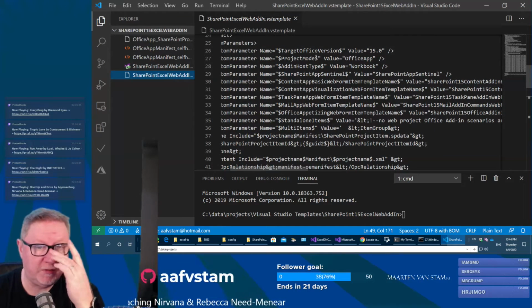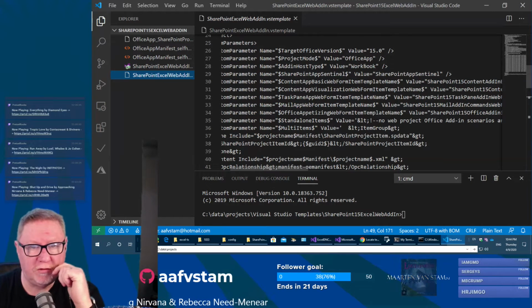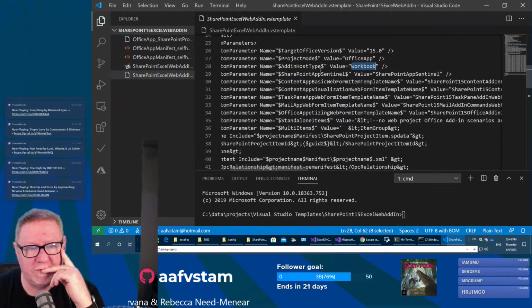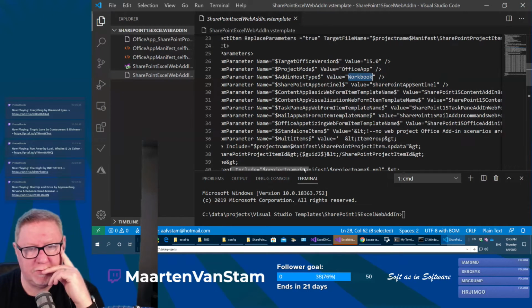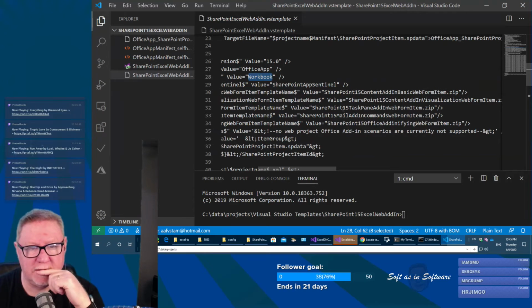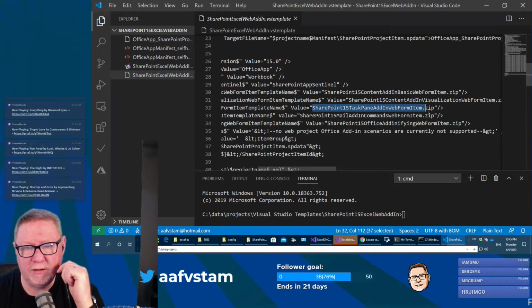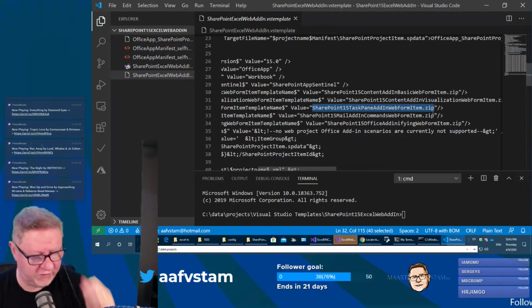Add-in host is a workbook, so it's not content app basic. I would think something like this one. Task pane add-in web form item .zip.